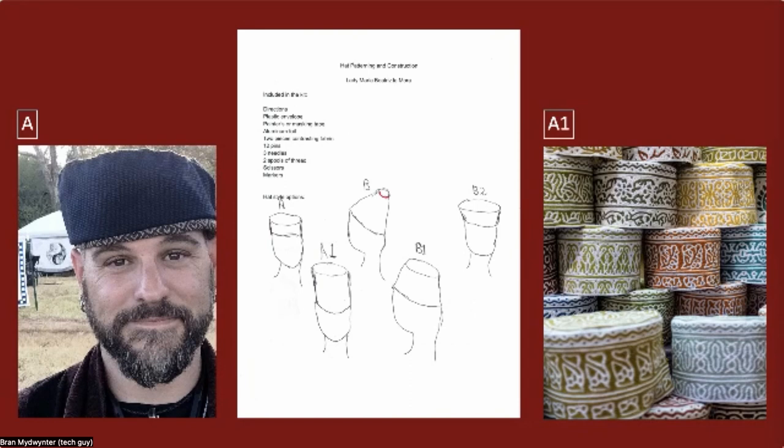I was delighted. And if you look at the page in the middle, that is hat A. Maybe a little bit taller than hat A would be, but that is hat A, done out of very soft fabrics. So it doesn't look as squared off as top hat A, but it is hat A.